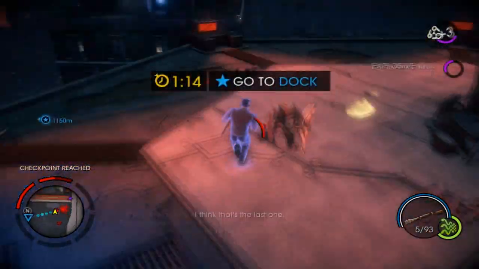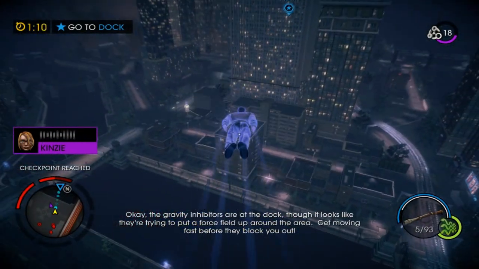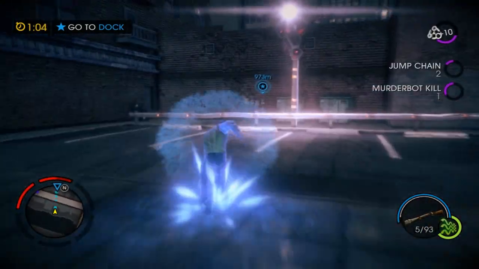I think that's the last one. Okay, the gravity inhibitors are at the dock, though it looks like they're trying to put a force field up around the area. Get moving fast before they block you out. Yo, don't wait for me. I'll be right behind you. On it. Is anyone counting these kills?